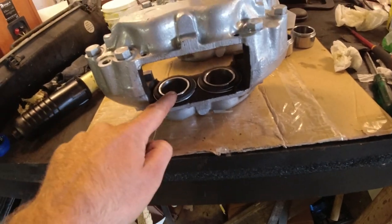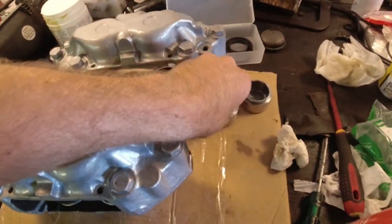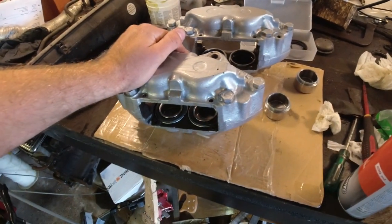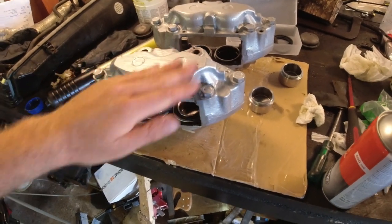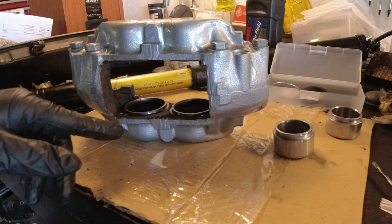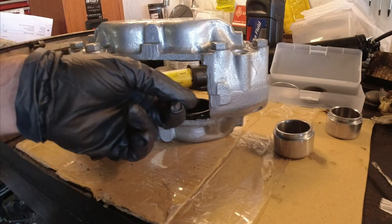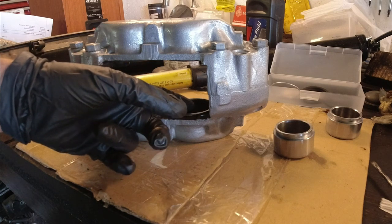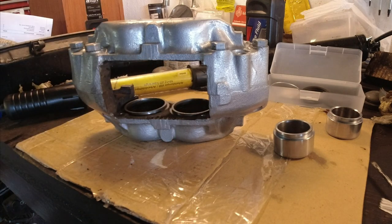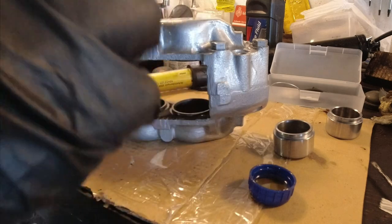The hubs are on the car, all set up, and we're almost ready for the brake calipers. I rebuilt one of them and I'll show you guys the other one - two pistons left to do. Here are the new stainless pistons - they look great - and we have half a gasket set. This is really straightforward stuff, just be careful and don't use any force. The only thing I've done to prepare is remove the old seals before cleaning. You might get a little surface rust - I've just used some oil and light sandpaper to clean that out.